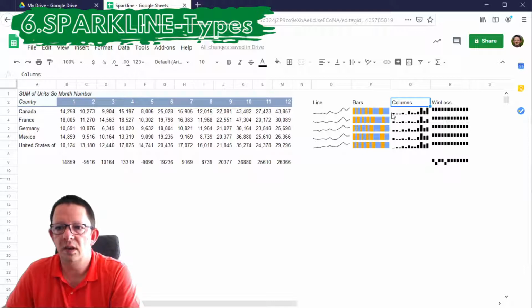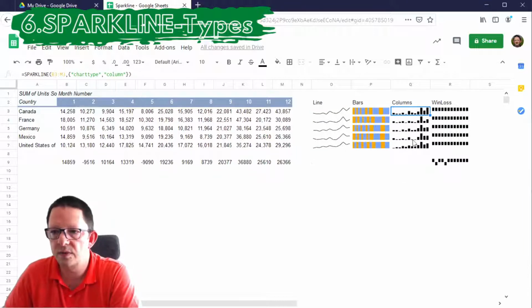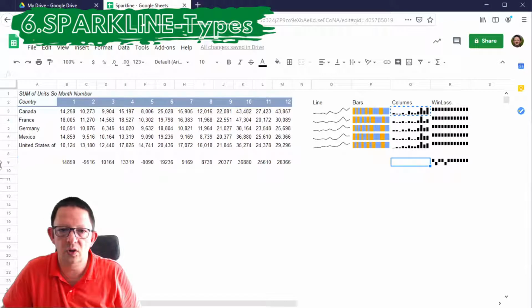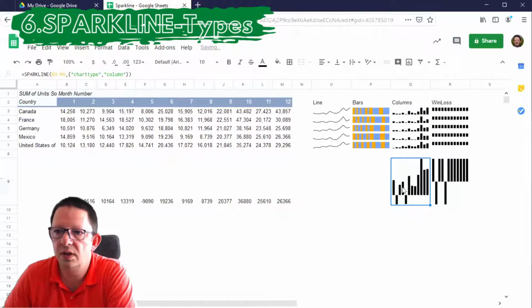However, if you have very long data, having a lot of small columns for your months will not be doable, so maybe you will need to go back to a line representation. Now, the funny part is that we can also use the columns to see positive and negative values. And if I copy the formula with the columns sparkline on the line with the negative values, you will see that you have some values that go below the baseline of all the positive values. Maybe just to make it more visible, you can see how these values are depicted here.